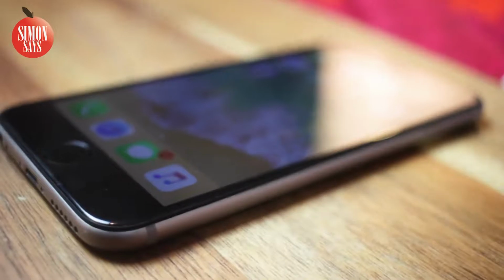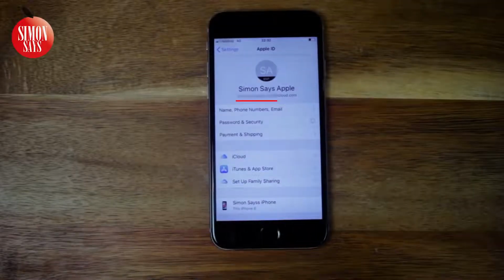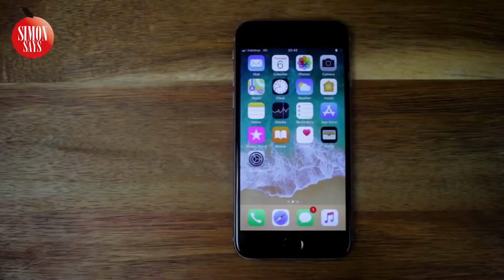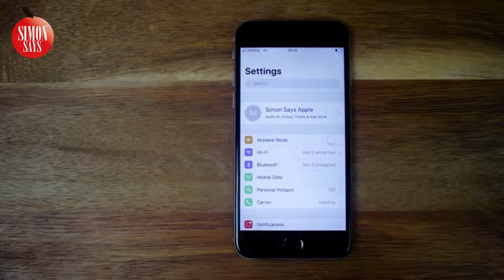First off, we need to know the name of the Apple ID. If you forgot it too, I have a video about that. Find the link to that video as well in the video description. Let's start by using your iOS device if you have one, meaning an iPhone, iPad or iPod Touch. Open up Settings. Tap your name on the top if you see it.